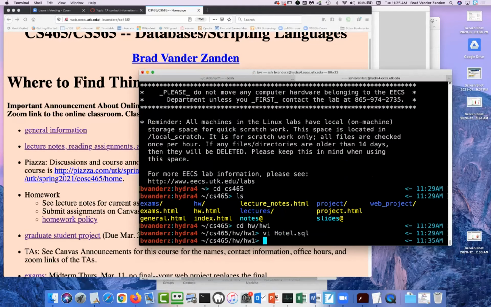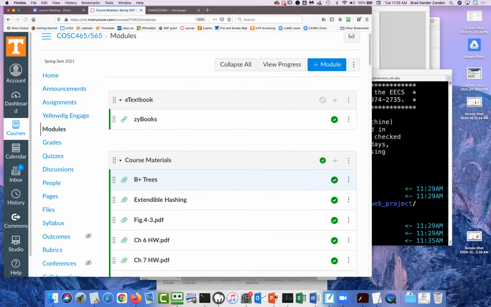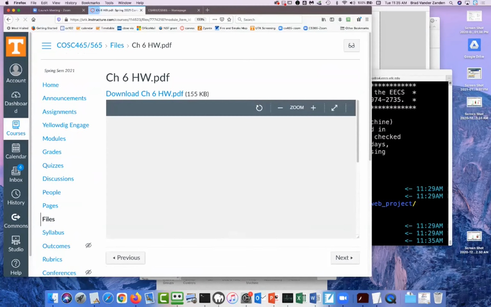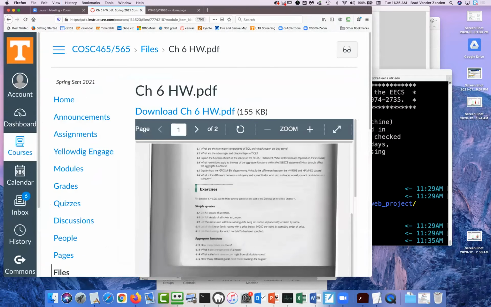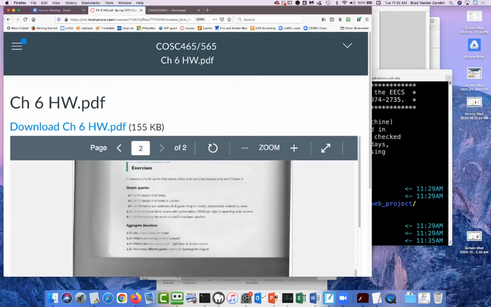I got a question on Piazza right before class. The question was on the homework assignment. Let's actually look at it. It's somewhat small and this is as big as I can make it. 6.8 says, list the full details of all hotels in London.